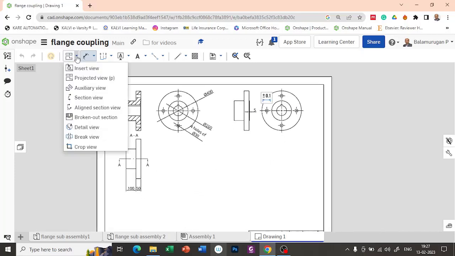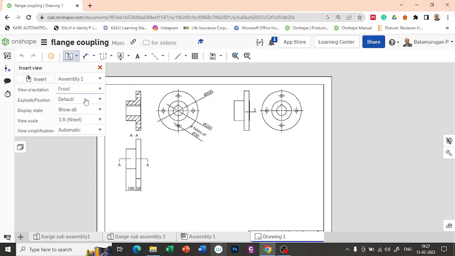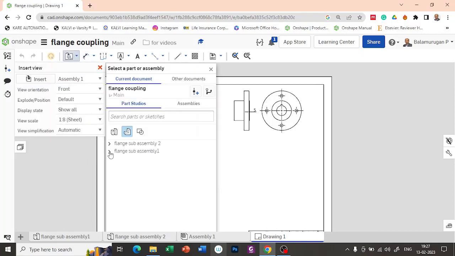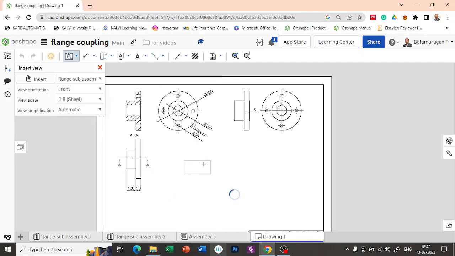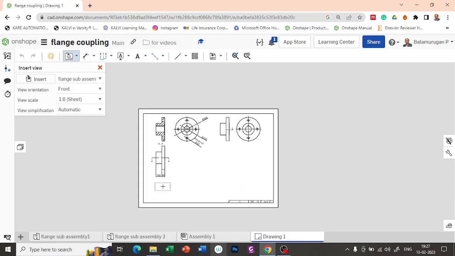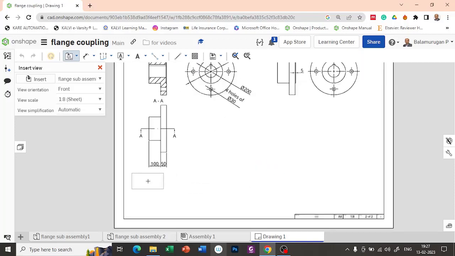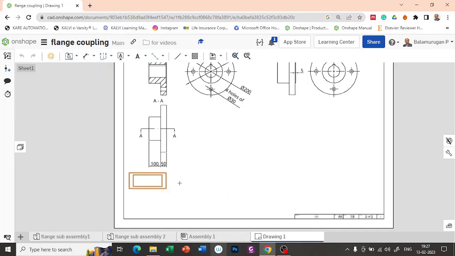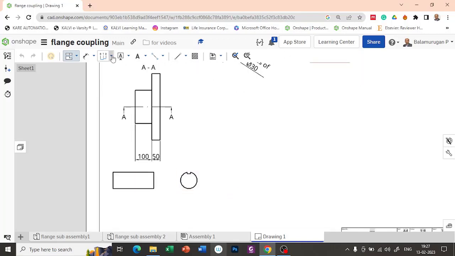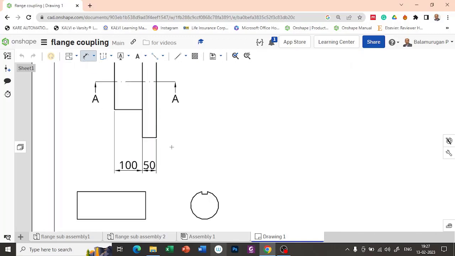Now let us try to insert the shaft. Insert. Select the shaft and place it over here. Let me place it over here. And click on the side view to fix it. So let's provide the dimensions for this.